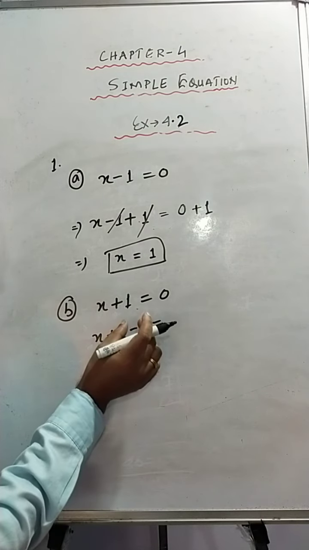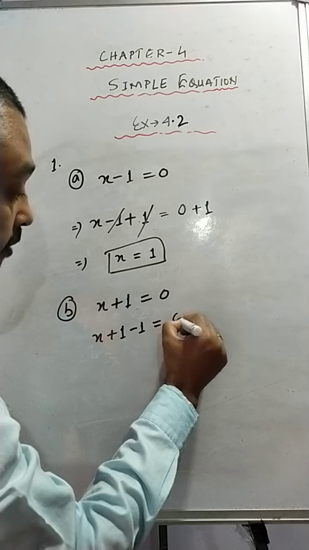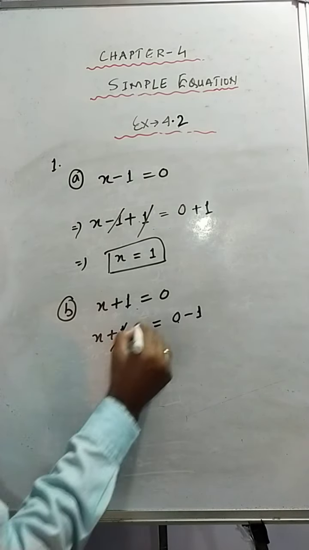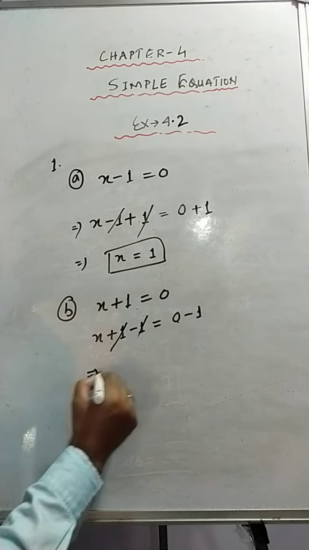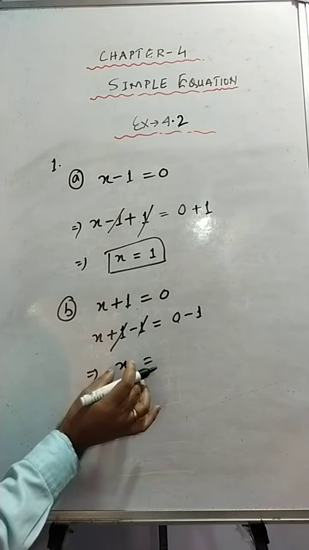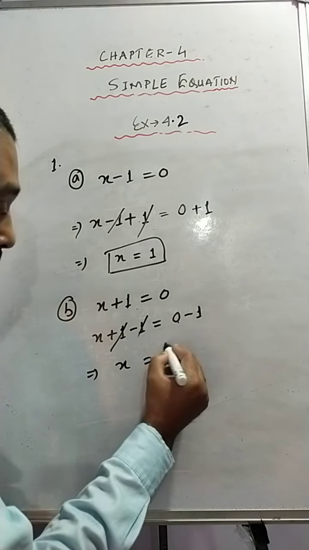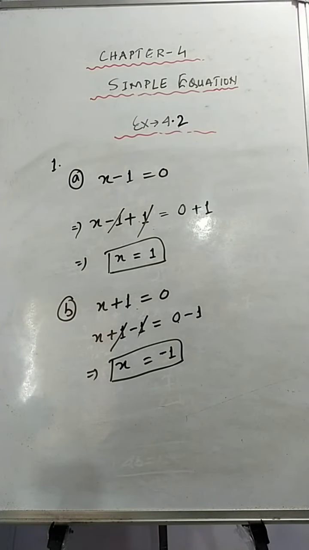So x plus 1, now you have to subtract minus 1 to it. Now if you are subtracting minus 1 on the left hand side, the same thing you have to do on the right hand side also. That is 0 minus 1. Fine. So in this way you can remove this plus 1 from left hand side. So now only x will remain on the left hand side. That would be equals to 0 minus 1 is what? Minus 1. So this is your required solution.